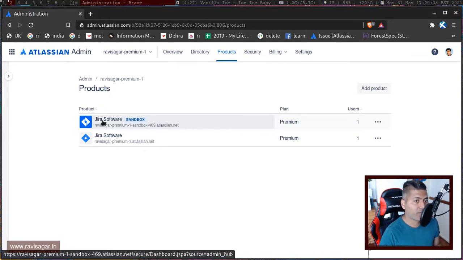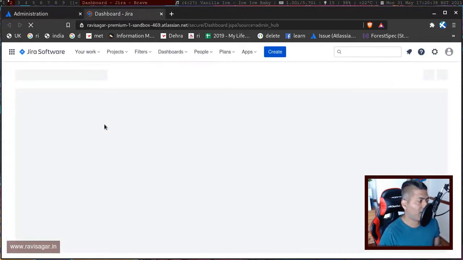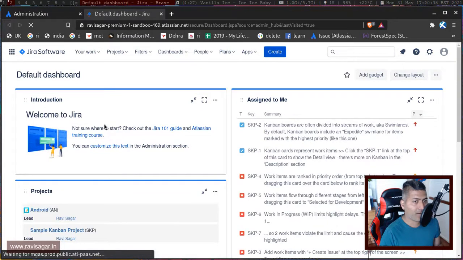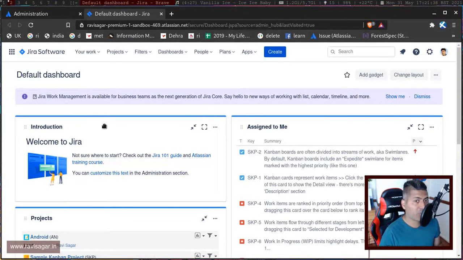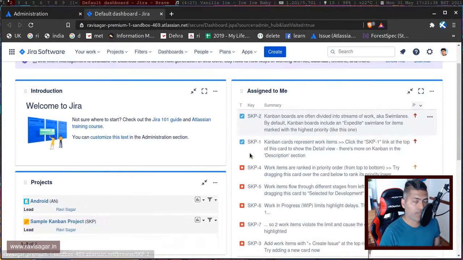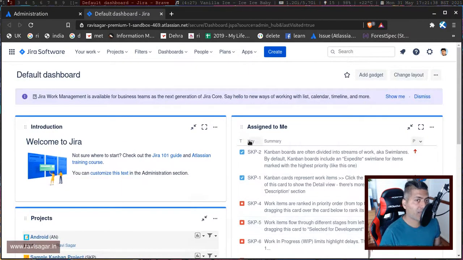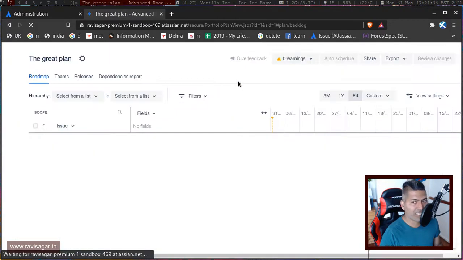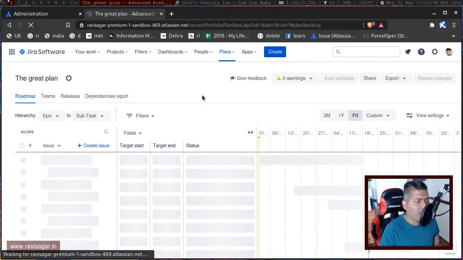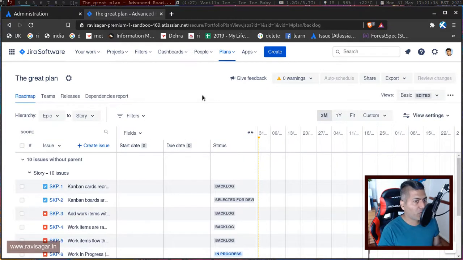So this is my Sandbox, and of course it has a Sandbox label. If I click on it, I can open my Sandbox and take a look at the issues. We have all the issues from production. We also have things like the advanced roadmaps plan, so I'm happy to see the advanced roadmaps. We don't really have, unfortunately, the data from the apps, but I think having your Jira issues along with all the configurations and also advanced roadmaps is always good, if not ideal.